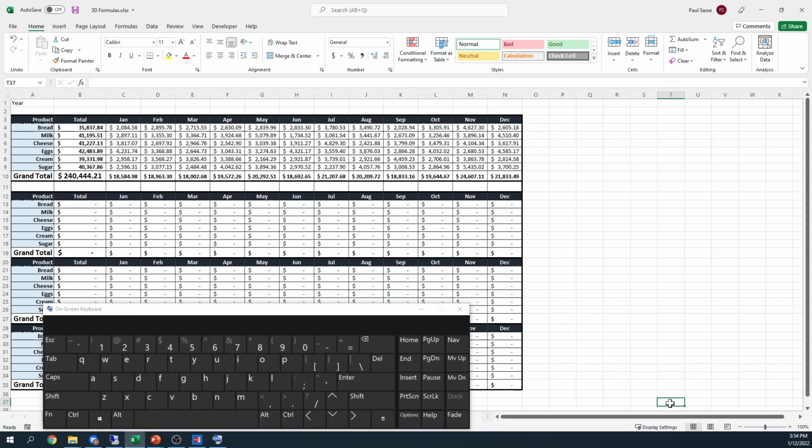Now you'll see it took me clear off here to the right. It's because I did have something here. So it's going to take you to the bottom right of the used range, which is clear down here. If you save your file, it should reset your used range, and now you'll see it took me clear down to the bottom right. So wherever I'm at, it will take me to the bottom right of my used range.